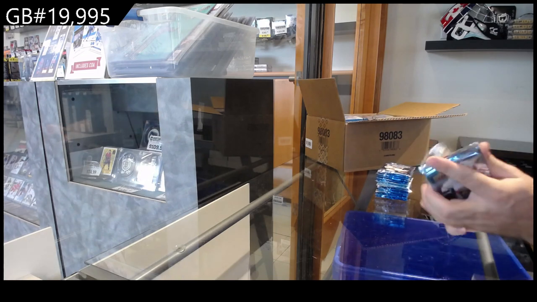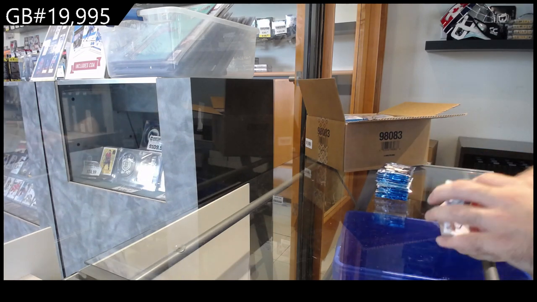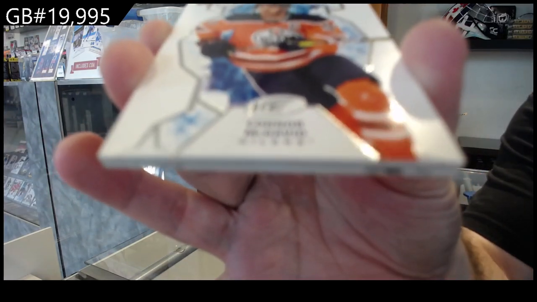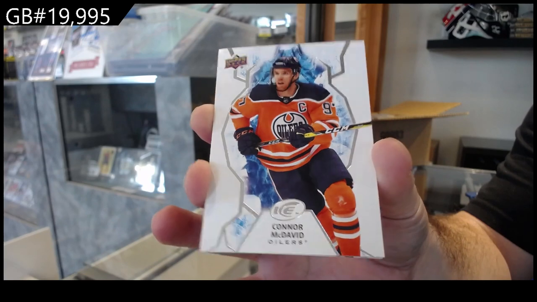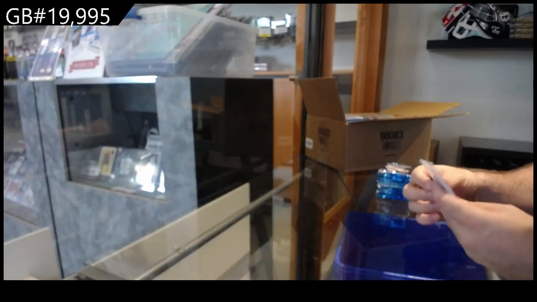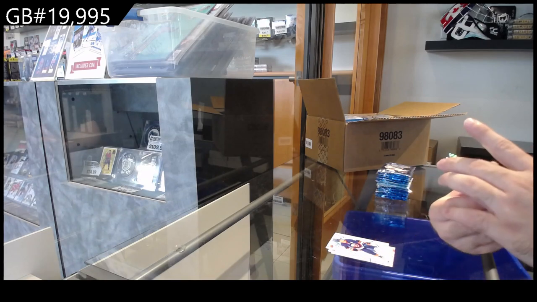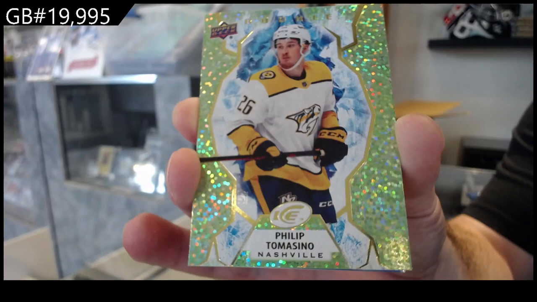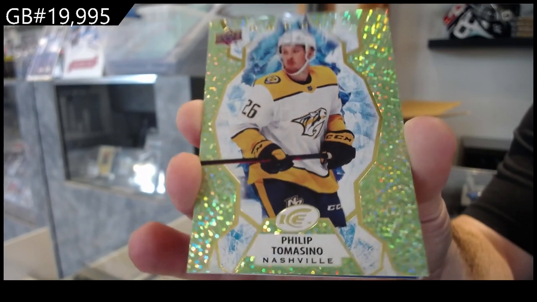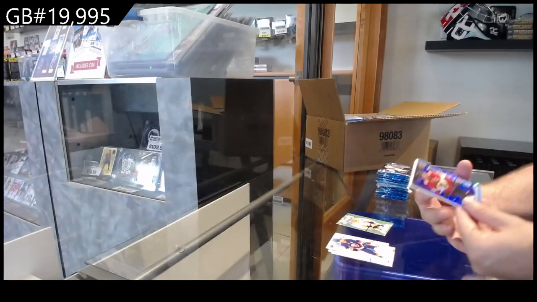All right, so let's get her going. So I'll show you the cards first. That's what the base cards look like for everyone who wants to see how they look. Normal size thickness card, or it looks like it's a little slightly heavier. Then you're going to have the green parallel, which should be on average one per pack. So Tomasino, Nashville. Those are the ones I'm going to put aside, and I'll read off at the end.